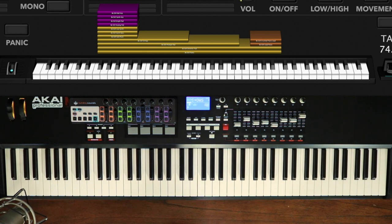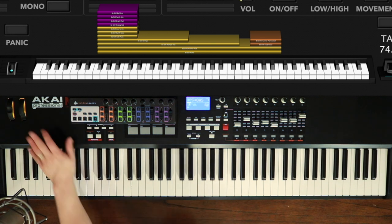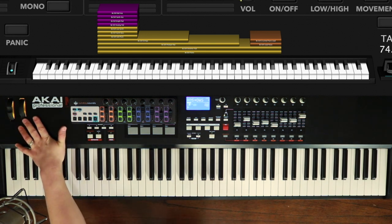Okay, let's go ahead and get started. So, playing this patch is actually pretty easy. We've got a 4-chord progression, and we're going to just repeat that throughout the whole entire song. The only thing we're really going to be changing is where we play it octave-wise on the keyboard, and then where the mod wheel is at.